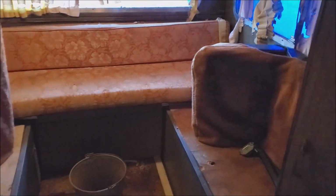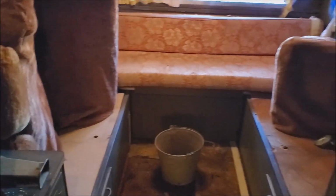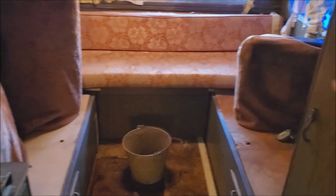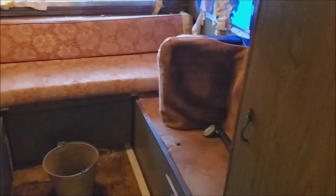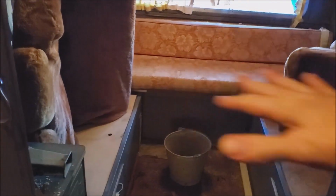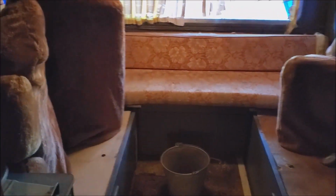But anyways, a little bit of a tour here real quick. The original driver's seat, I moved to the back here so I could get at the engine. Original passenger seat, it's got the buddy seat, double wide, pretty cool little feature. Back here, this was a rear lounge type Chieftain. It was one of the rarer models, and normally they would have two twin beds, a twin bed on either side. This one is a three-sided lounge, and of course I've got all the cushions. They're just put away in the closets to get them out of the road. And it converts into like a big queen-size bed with these foam cushions.